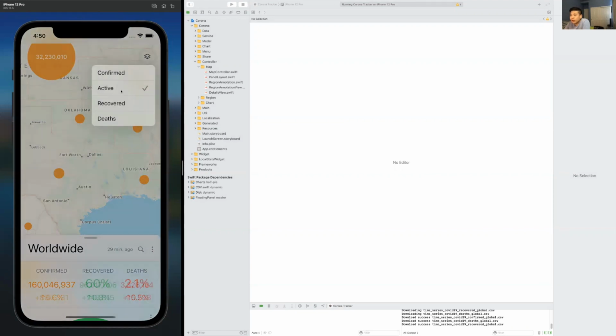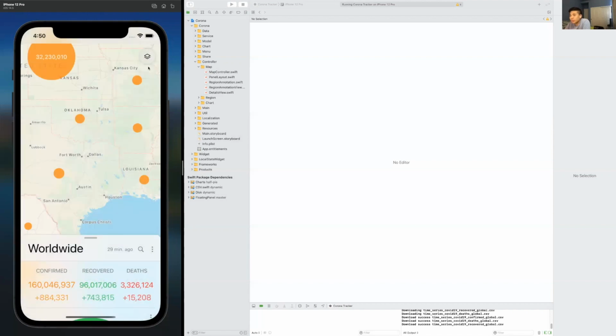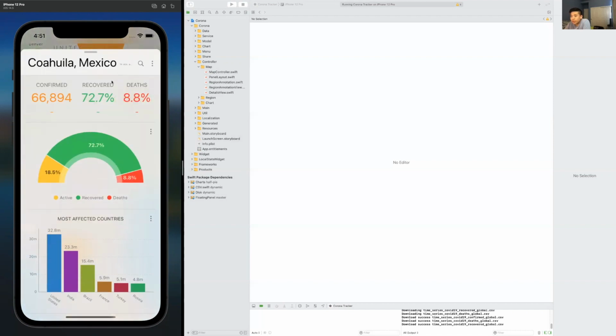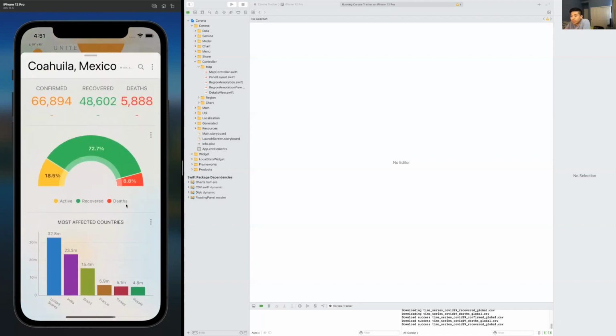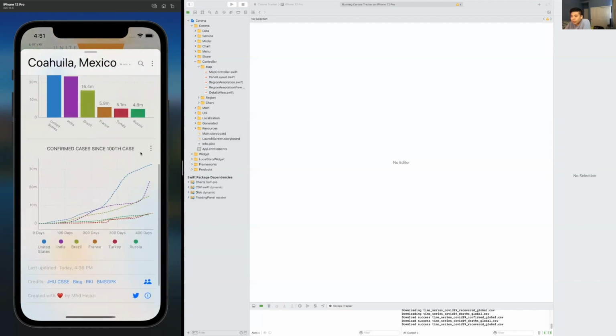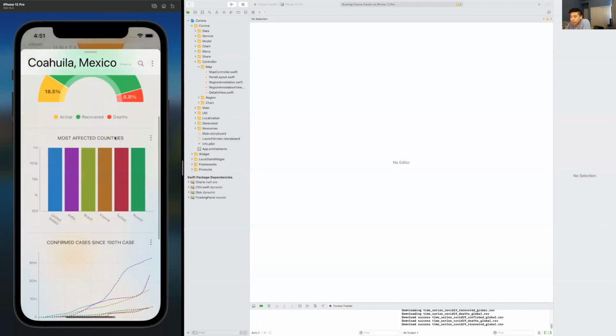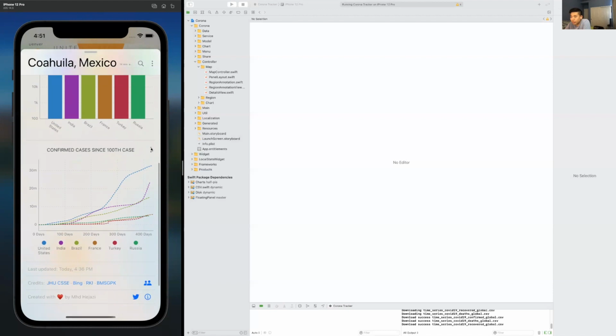So in this case, if you want to look at the active COVID cases, the recovered, the deaths, you'll be able to do that using these floating buttons. And let's say I want to click on this region. You'll see that there are these fancy data, including the info charts on the bottom, where you can interact with it. If I click, in this case, this is a share button. But in this case, there are these filters that you can look at so that the bar chart would be able to change.